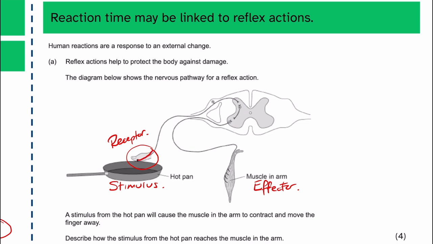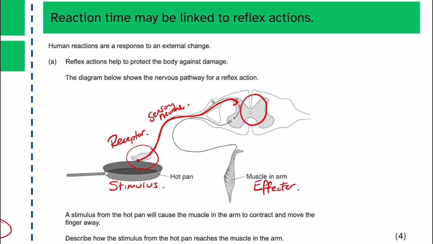The receptors are then going to pass the information along this neuron, because the information has to travel. Now in the body, we're going to talk about the nervous system in the second session, but basically it transfers electrical impulses. So this neuron is the sensory neuron. The way to remember that is if you think about your senses. So this is a person touching the pan. Touch is a sense. So it's the sensory neuron that's going to pass that information on.